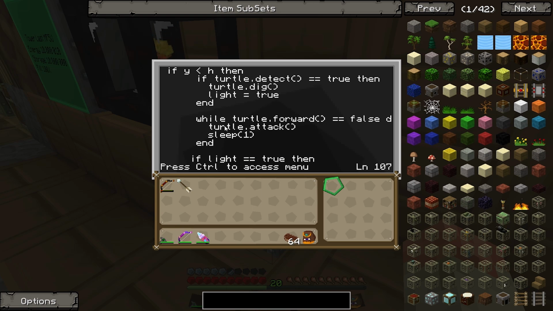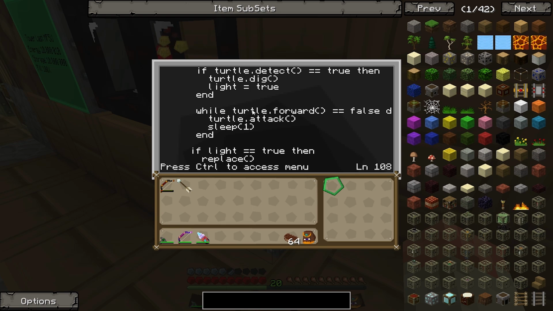Also, while it's not equal to the height, it says while turtle forward is false, this means something's in its way. Now, if you'll notice, I have the detect command up here already, so if this were to return false, it means there's no block in front of it. Torches, wood, cobble, anything. There's no solid block in front of it that it can dig, aka it's a mob or a player or something along those lines. So if there's something there, I'll dig it up. If not, I'll move on. Then you've basically exempted the possibility that there's a block in front of it. But if forward returns false, it still means it can't move.